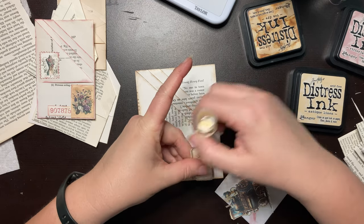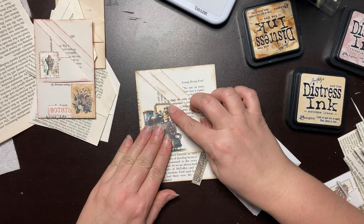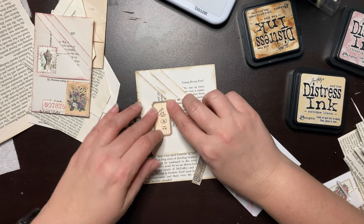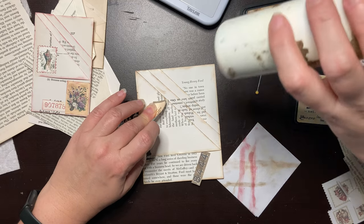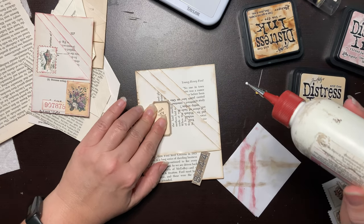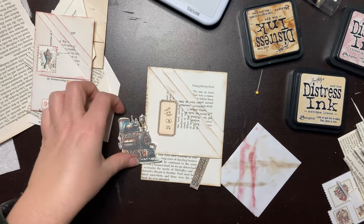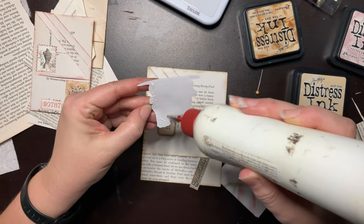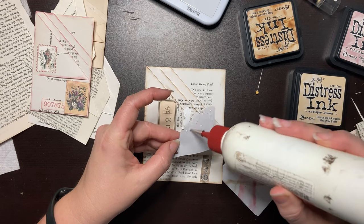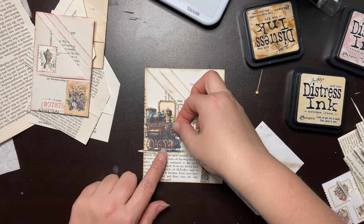If I hurry up, we might be able to get a B1 done too. Alright. Let's see where we're at. Alright. I'm gonna attach that in place. Like so. And then put some glue under on this side. And then add our train on top. And fingers crossed I've got everything positioned correctly. Well, we might be able to get a B1 done if I don't futz around too much.